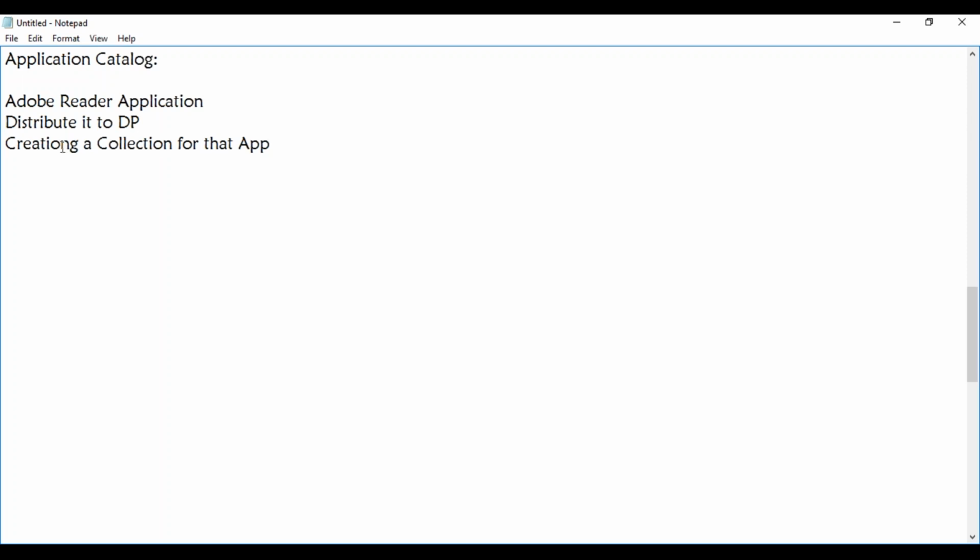And finally, you deploy it, right? Deploy application to collection. So what are you achieving by doing this? Whenever a computer which is part of this collection gets the deployment, it is a targeted audience.